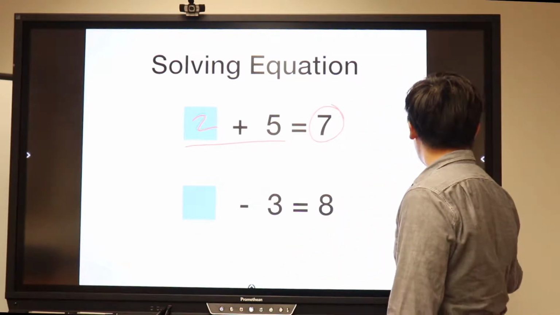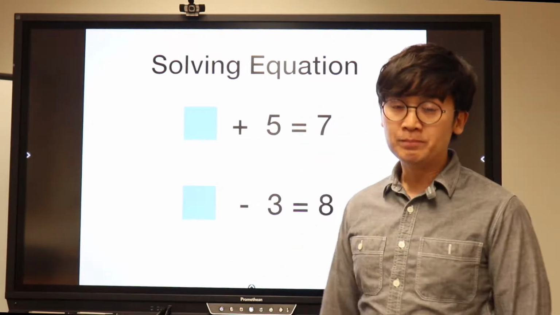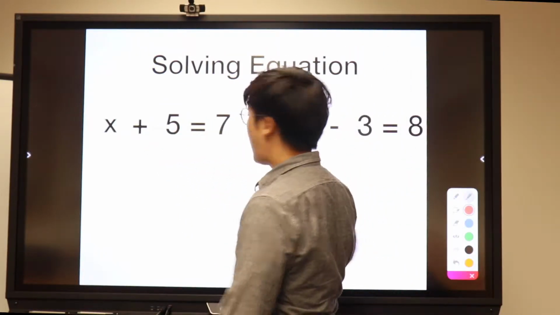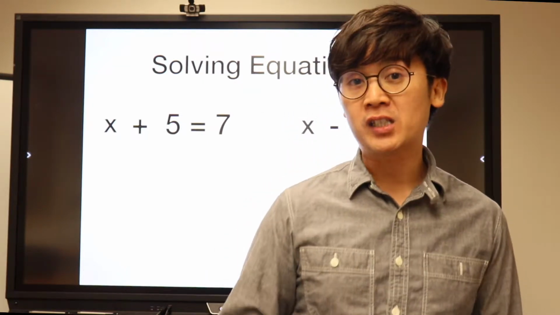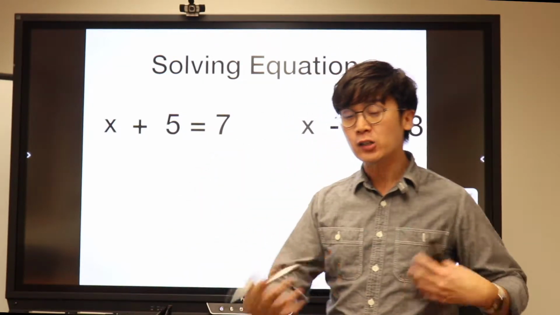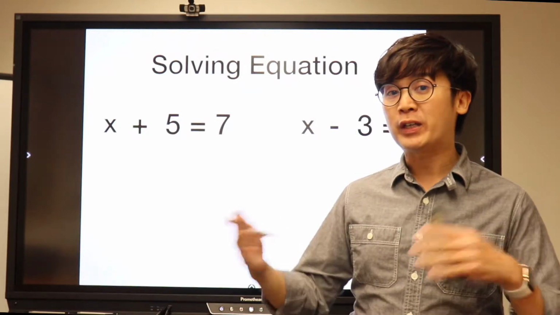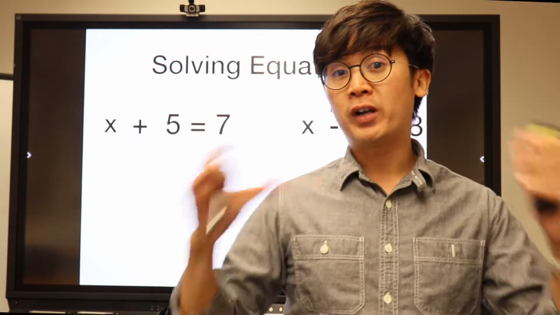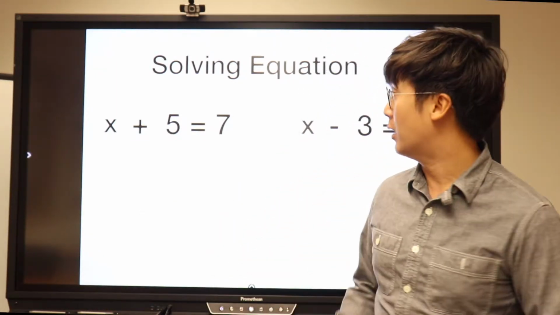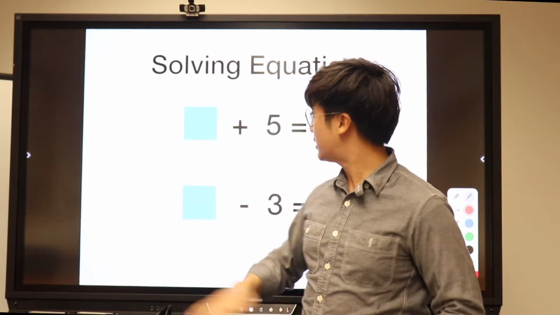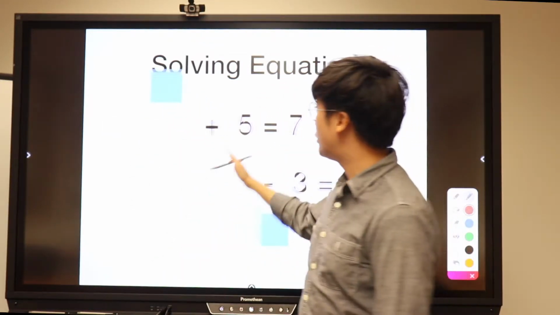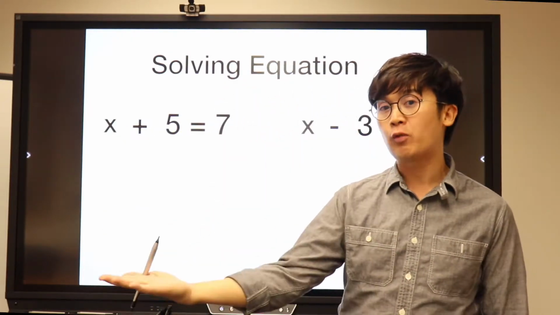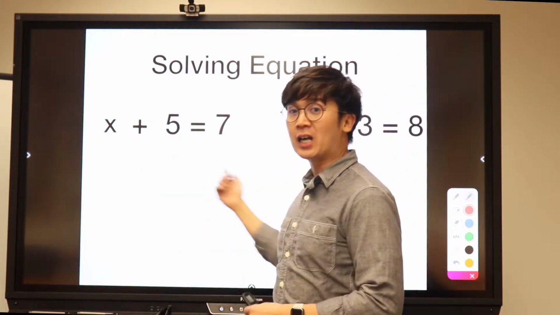And after showing them this example, I will then replace my box with the variable x and show them an algebraic equation. And I will tell them that in algebra, we don't use the box anymore. We use letters so that it can be more flexible and we can have more equations that would involve a letter and a number. So now, from a box, I changed it into the variable x so that they would see the connection between something that they already know into something that they're going to be working on.